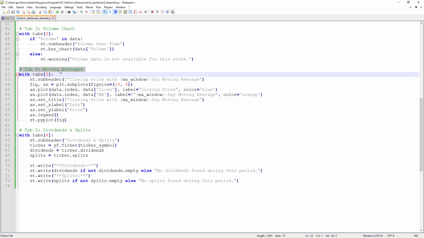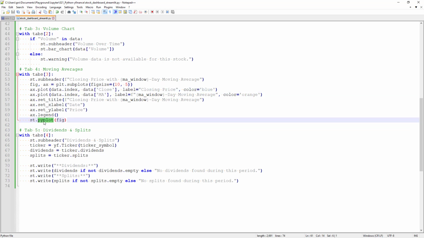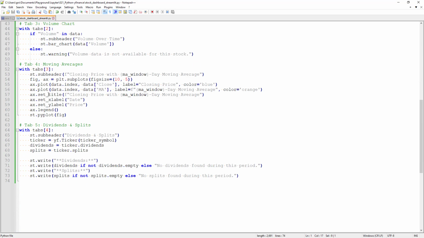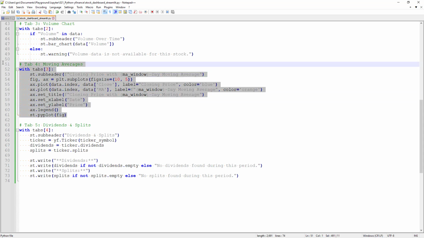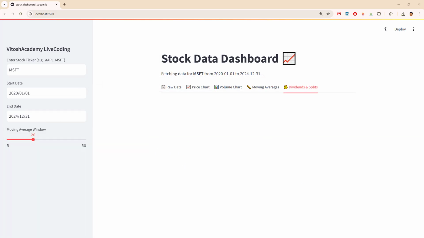So about the moving averages, we have the closing price of the moving average, we have the figure size, and we simply use pyplot, and this magical library called Streamlit actually translates the whole thing to HTML, and then we would have the dividends and the splits, pretty much explaining how this work.